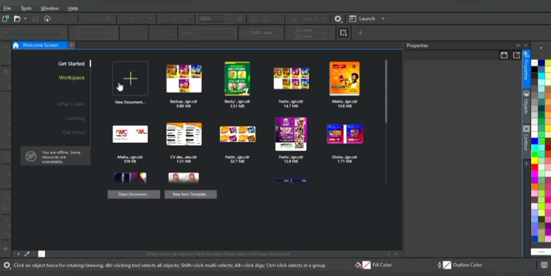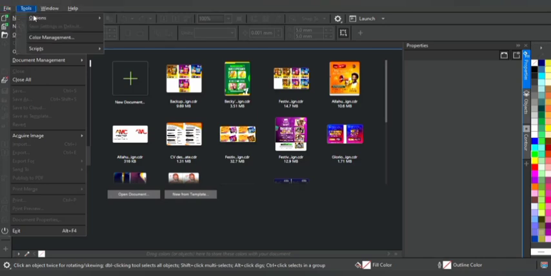Another option is clicking on the plus icon just to the very right of the welcome screen. And there is another option which you can choose: you go to File, click on New, and a pop-up appears for you to specify the details per the design you want to work on.